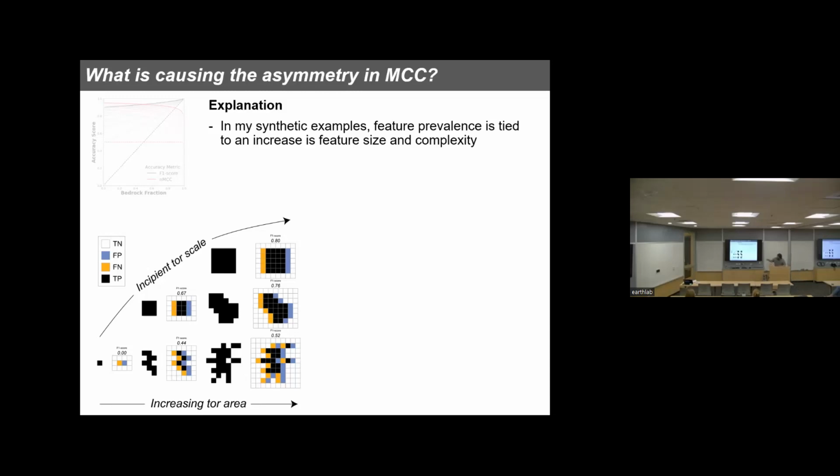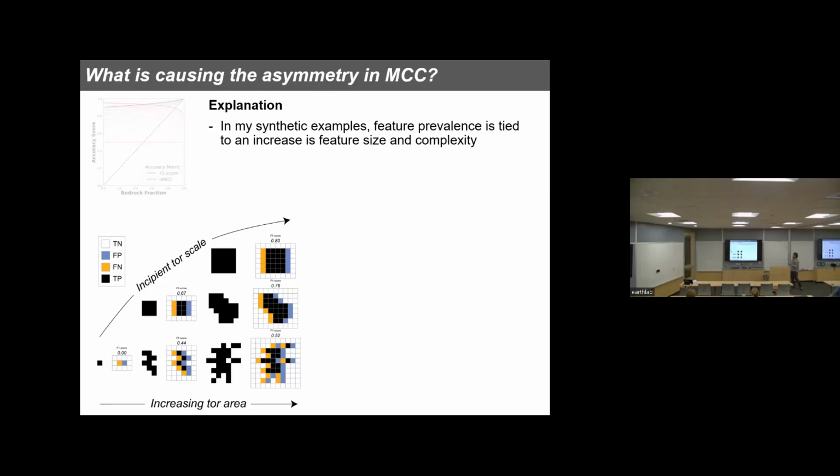Well, this plot here is kind of like the shapes I was showing before, only this time I start with a 1 pixel feature and I let it grow to some area. And these are all made up, just for illustrative purposes. And then I look at the equivalent one if I just had a square, right? You can see right away, and it might be a little bit small to see, but there are these F1 scores listed on top of each of those features.